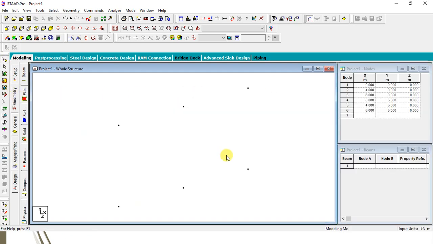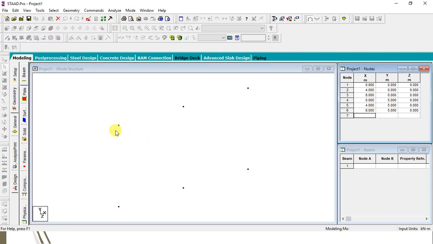Next, you can see by clicking on geometry here, all those nodes will be appearing on the screen. In this way you can put up the node points over here. Now, if I want to mark any particular node, for example let's mark the z-axis points like 0, 5 and 3. So here that node will be marked. Now you can consider the positive side is along this side of z. That's why the point appeared over here.